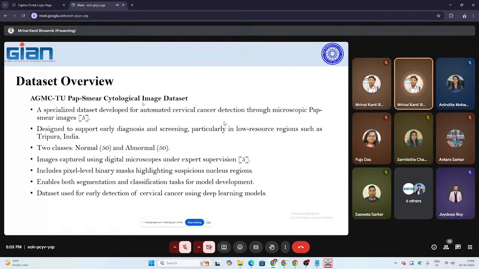I will be using the AGMC TU Pap smear cytological image dataset, which was developed at AGMC Tripura University for automated cervical cancer detection through microscopic Pap smear images.